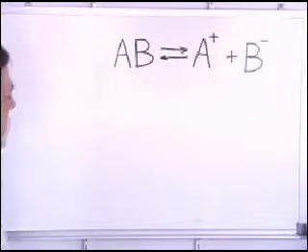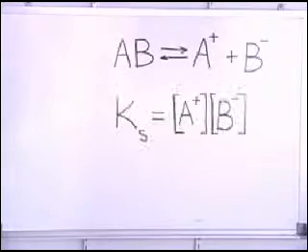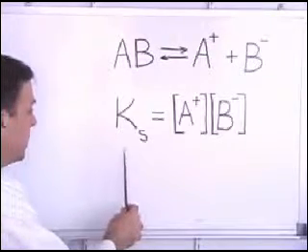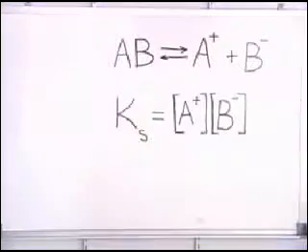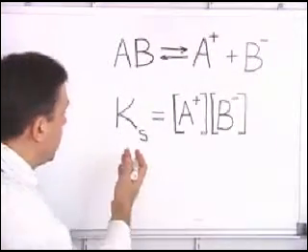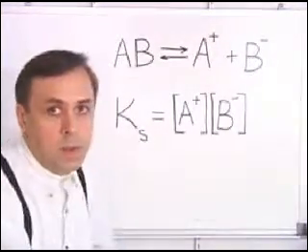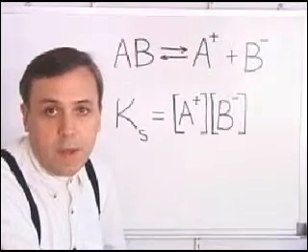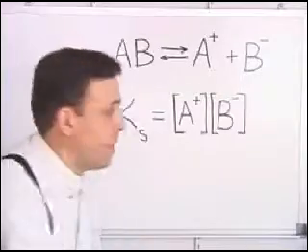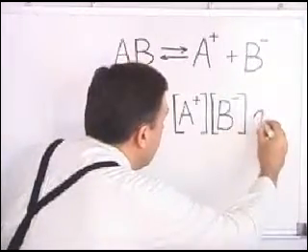We may write the expression for the equilibrium constant as if this solution were ideal. The equilibrium constant in this case is called solubility product. If this expression for the solubility product is to be used for real solutions, it has to be corrected as usual by applying the mean activity coefficient.